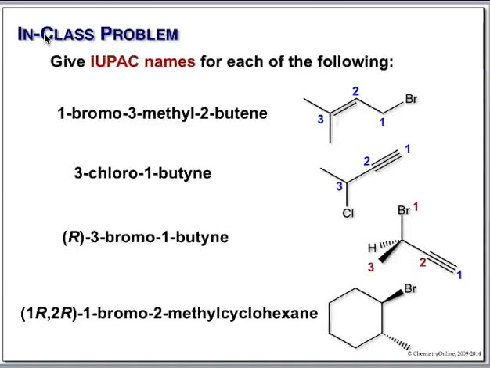Okay, I think I'm confused with the first one. I thought we were supposed to start and go through the double bond. That's only if you have a double bond in a ring, only in a ring. Otherwise, you would give the double bond the lowest possible number. Here it would be carbon 2 in either case, so we go lowest number, first point of difference, and that's the bromine there. But on here, we're doing alphabetically, right? Right.